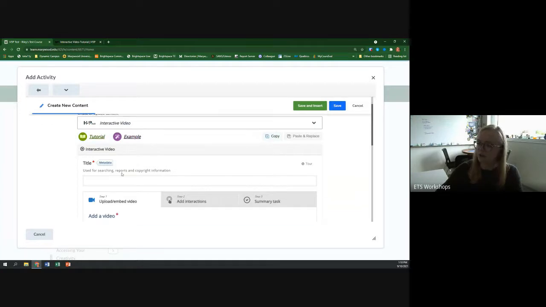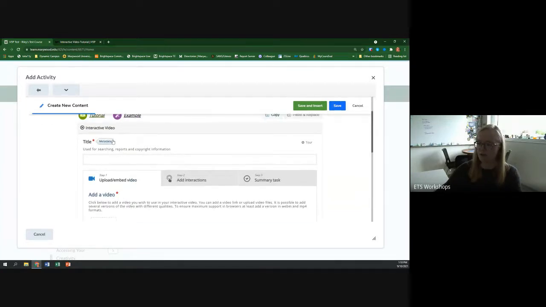So we can scroll right on down, and interactive video has its own set of steps, obviously, but each activity has a range of the amount of steps that they can have. This one happens to have 3 steps. And you can look out for these little red asterisks for the required things. So obviously you need a title. For the title, since we're going with a writing theme, I'll just put in a title, Writing Exploration. This is what will show on Brightspace.